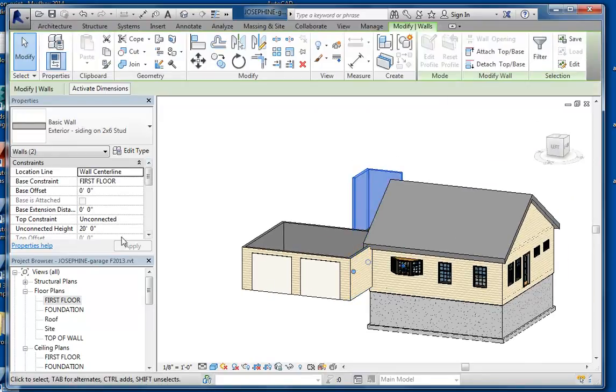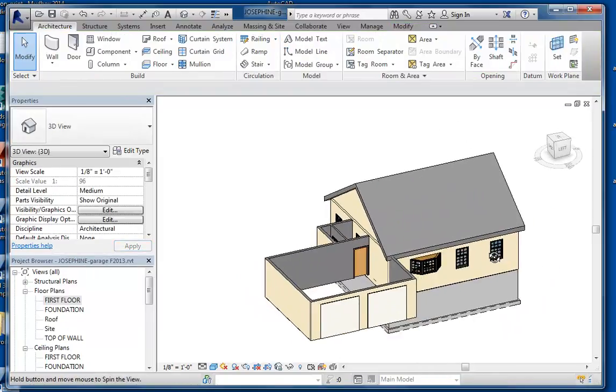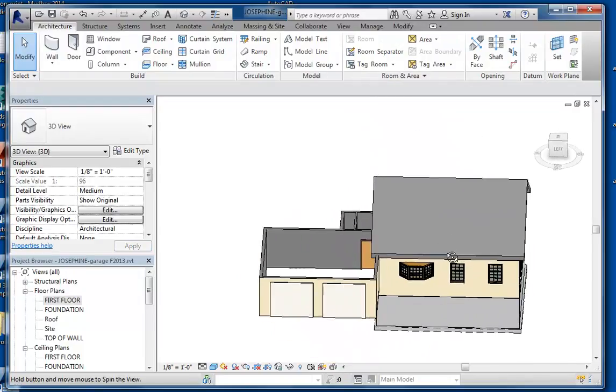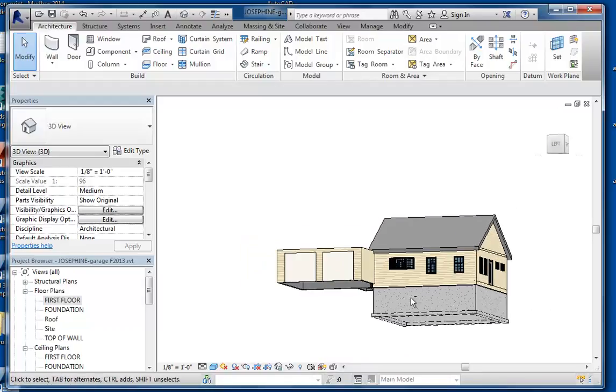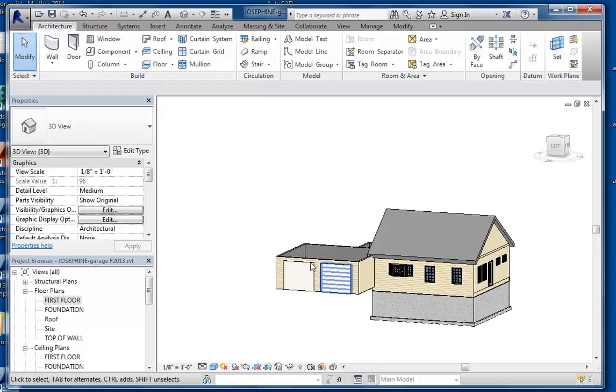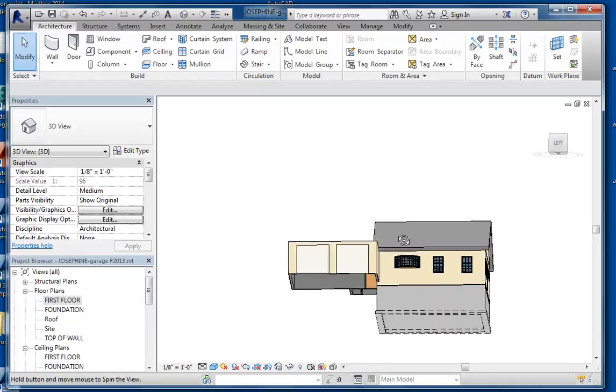Whoops, I've got to get those to go to the right level. Let's go to the roof. There we go. So I've got to correct this and make it so that we have the slab at the right level and that we have a foundation underneath our garage that's a frost wall. So we already made the foundation for the house, so I'm going to go through how to make the foundation for the frost wall and get those to be set at the right heights.